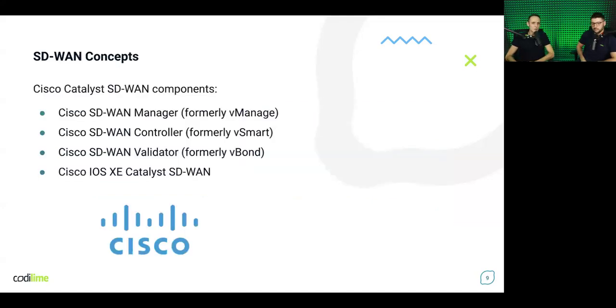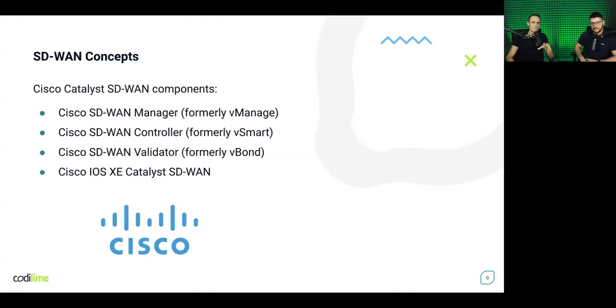Let's start with the Cisco Catalyst SD-WAN components. The first one is Cisco SD-WAN Manager, which was previously called vManage. This component has a web UI that we can go to, we can log in, we see our infrastructure, we see potential problems that we can encounter in our environment. We can onboard new devices there or reconfigure existing ones. Yeah, and also vManage is an excellent example of modern use of RESTful APIs, which you can use to manage and automate the network in a modern programmatic way. Yeah, that's also an important topic to highlight.